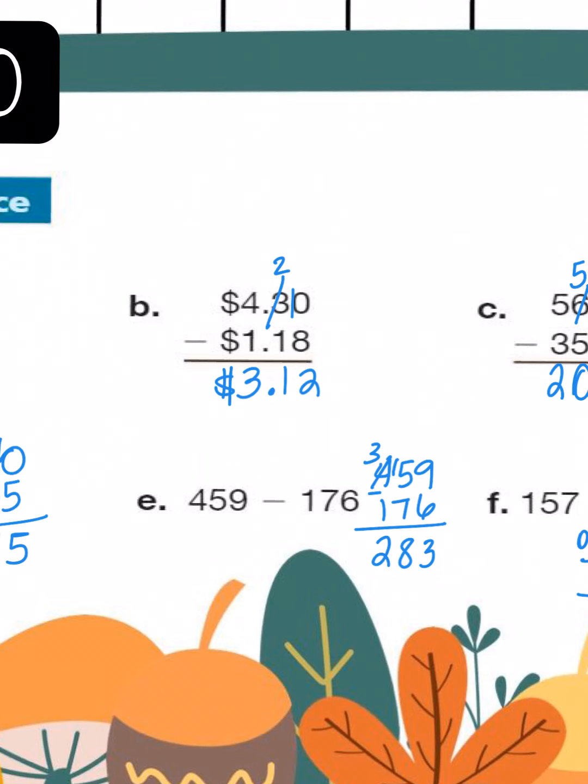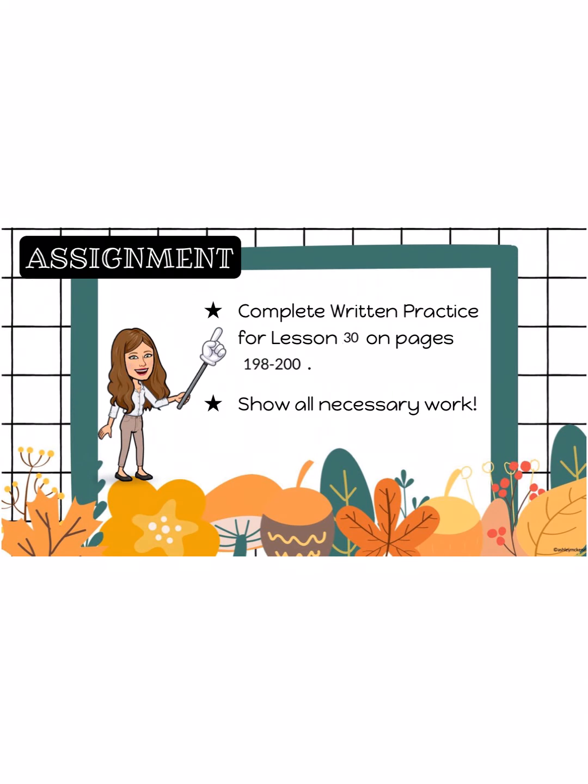Okay. Very good. That's it for today, a little mini lesson. For your lesson today, it's going to be on pages 198 to 200. It's lesson 30. I'm going to pass out your paper to you. Please show all necessary work. You guys have about 20 minutes. Use your time wisely.